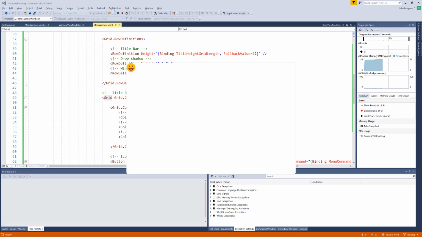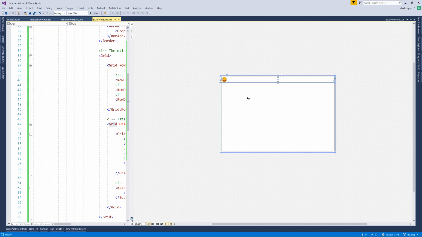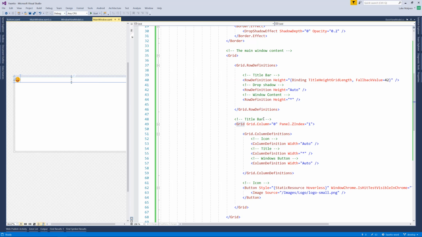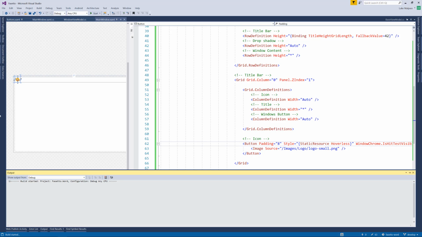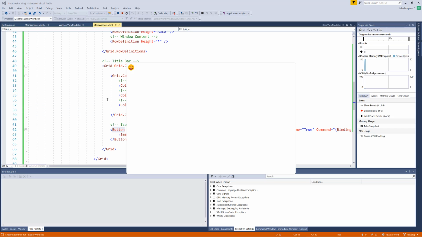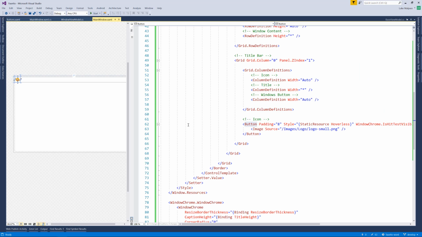Let's check if the padding works, so we can make that smaller. Button style, let's just chuck some padding in here and do, say, 8, something like that. And again, it looks right there, but let's just confirm. Yeah, so we've got a padding now that works around there. So let's just delete that and delete the style.